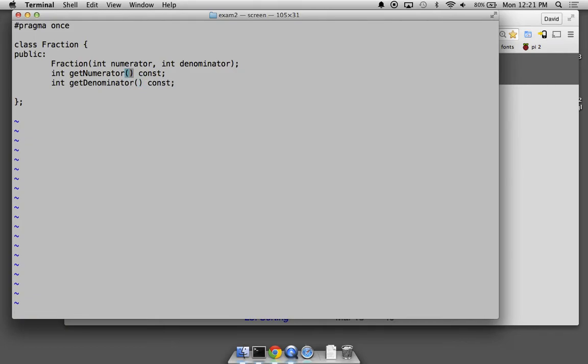Also, we have the set numerator and set denominator, and we don't have test code for that. But let's get it in there anyway.